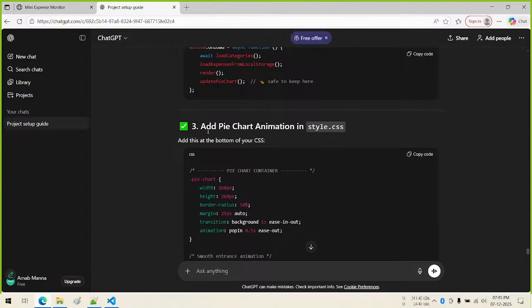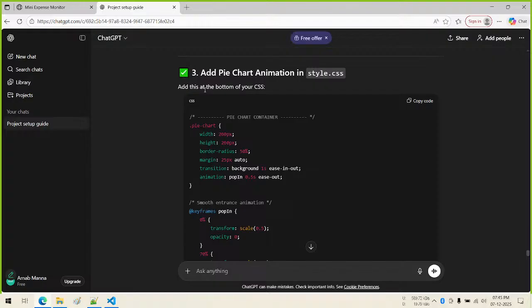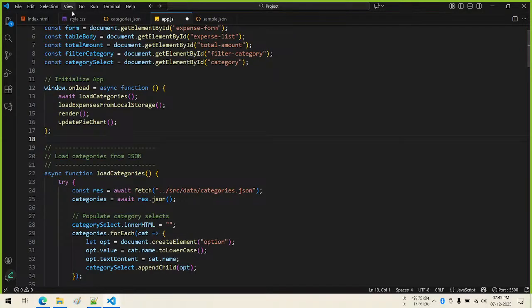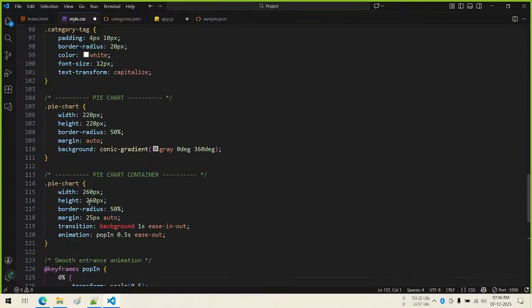Now add the pie chart animation in the style.css. We will append this code at the end of the style.css. One thing: the pie chart class is already used. Can you see?